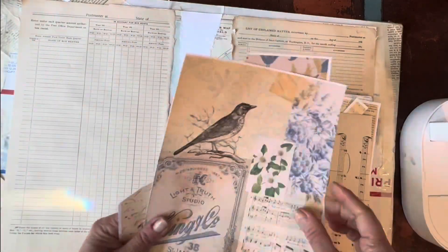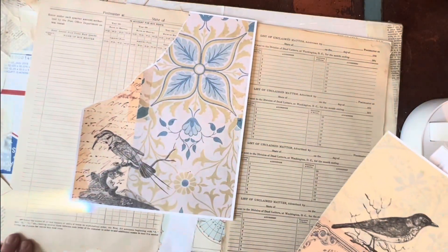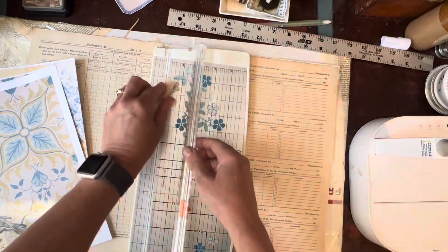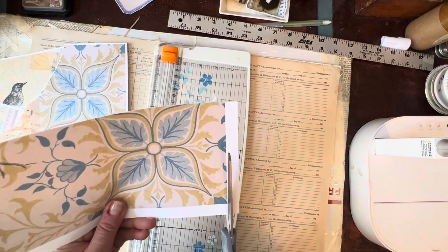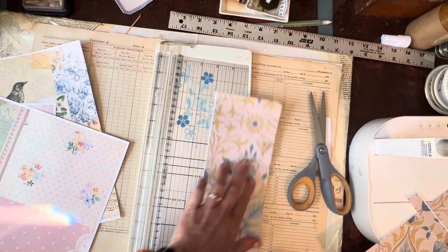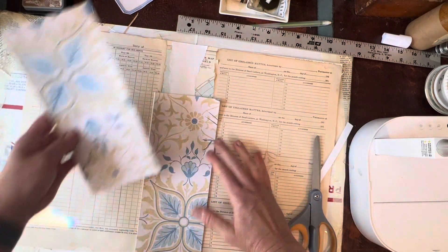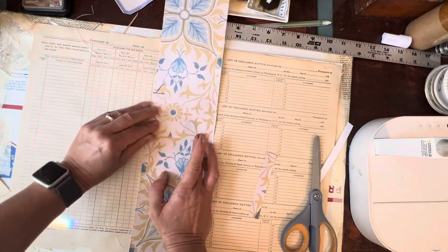Now I'm ready to work on that gutter. I'm going to take out my papers from yesterday — some have already been ripped and cut and some are fresh. I'm going to try to use some of the digital kit papers, the Atlas papers, to bring in the cohesiveness of the cover and the look of the journal. I've measured the center of the gutter from the edges of the left-hand side to the right-hand side ledger papers — it's about four inches. I'm now going to cut four-inch strips from one of my favorite graphics in the kit, this blue and yellow piece, which I'm guessing was probably from a wallpaper. I love the colors and the graphic details. I think that will make for a really neutral gutter piece that yet at the same time brings it together with the junk journal feel.